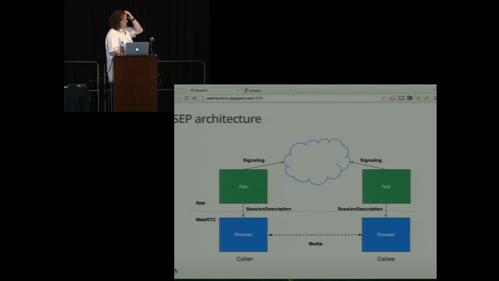Now, this is where the JavaScript Session Establishment Protocol comes into play. The caller sends this session description to a signaling server, again, a nice fluffy cloud, and it forwards this on to the callee, and the callee sends its session description back, and they collaboratively figure out what they can do together. And then once they've figured out how they can connect, the server is no longer in play. This is not a fixed server, by the way, and I'm going to talk about that in a minute. But the actual media never goes through the server. The media is sent peer-to-peer. So the actual communications after the establishment are all peer-to-peer.